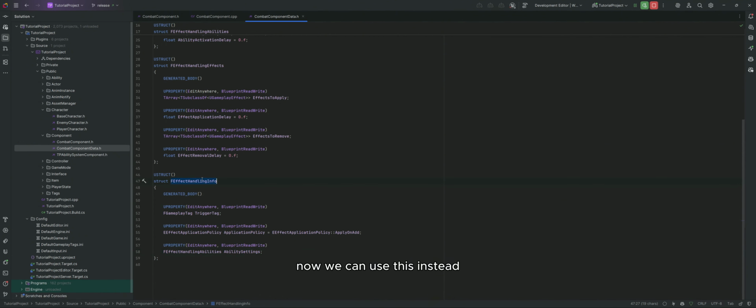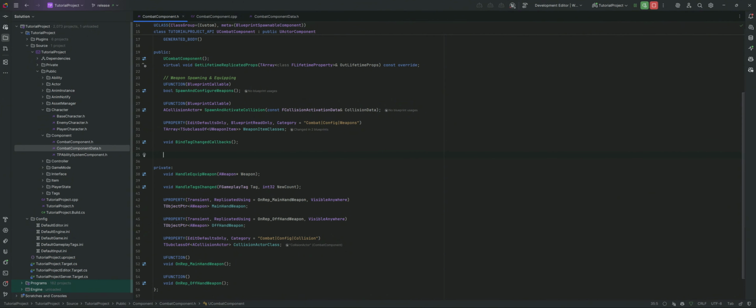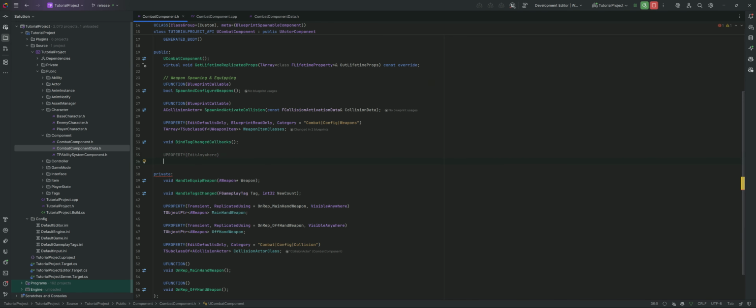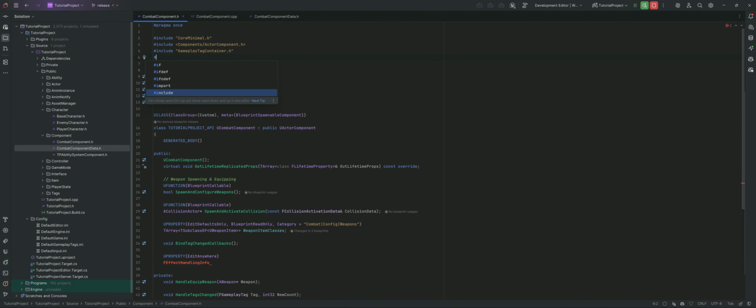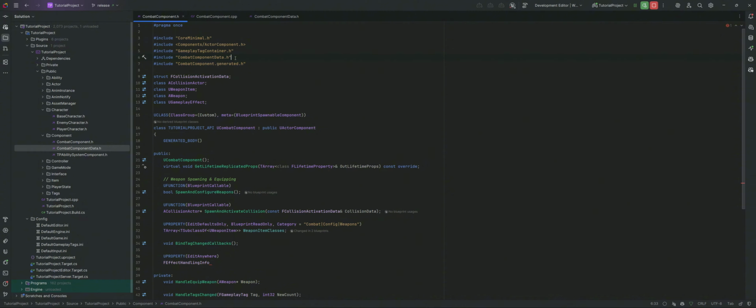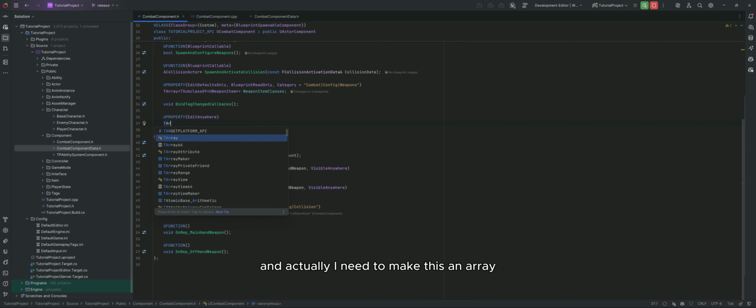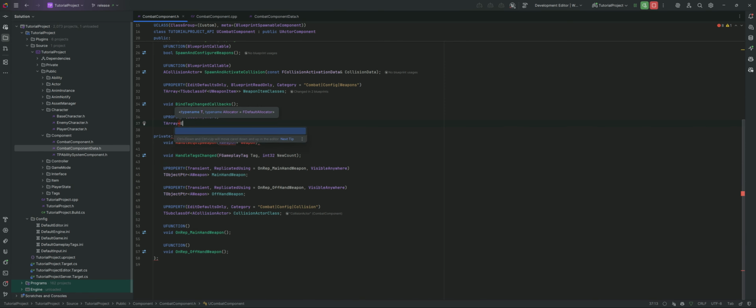Now we can use this instead. Let's go back to the component. I'm gonna make a U property. This thing. Oh, yep. We do need the include. Combat component data. There we go. And actually, I need to make this an array. Let's call it tag bindings.